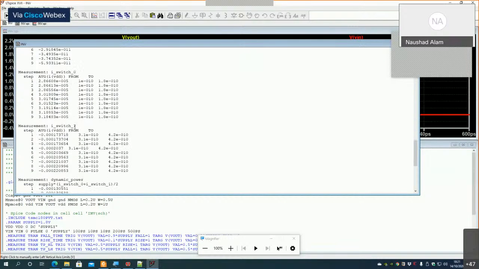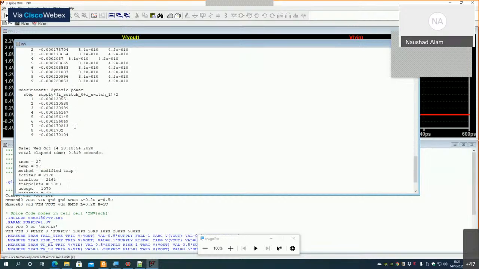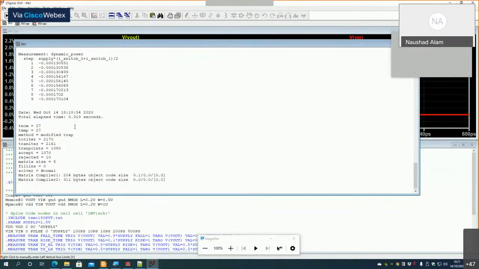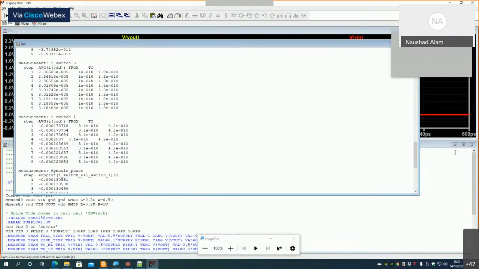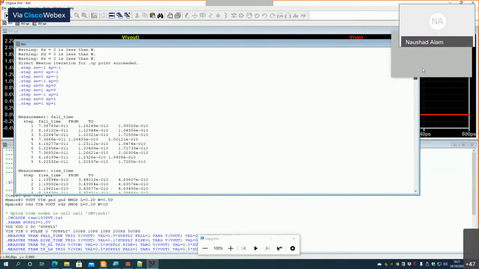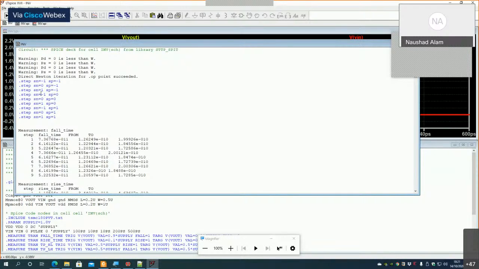So all those measurement parameters have been reported for different corners. Do you agree? So these steps actually represent corners. So here you have both slow, here you have both fast, here you have both nominal, typical, and then you have typical, slow, fast, slow, typical, and like that.